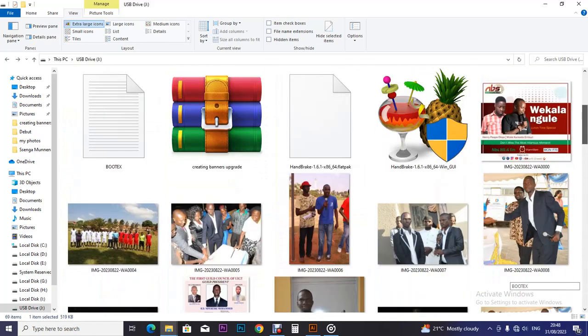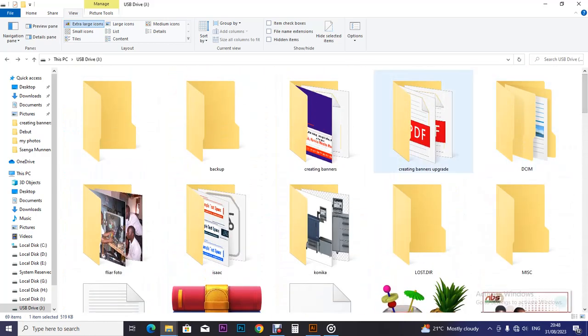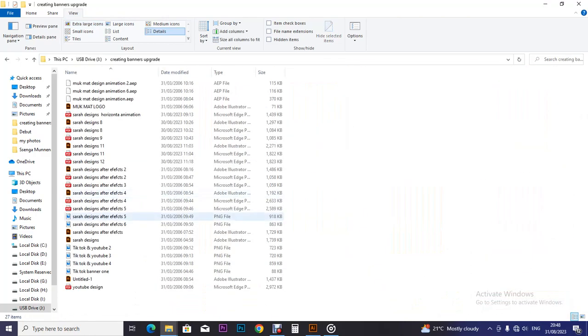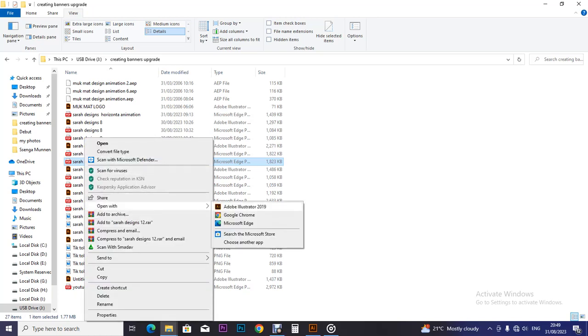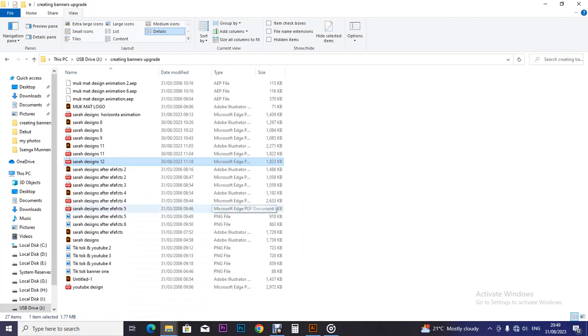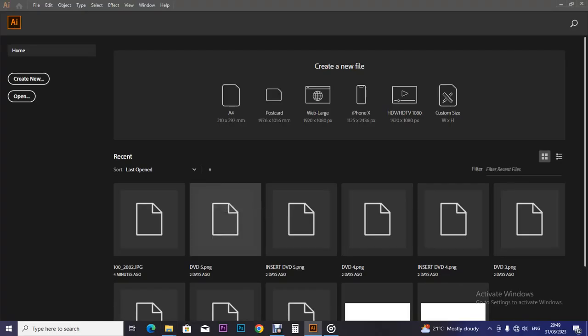If I go to my folder where I kept the designs, I have my logo here that was already designed. I have some of the designs that I concluded with. So I have Sarah designs, that is 12, one of the designs that I want to be using basically. If I right click on it and say open with, then I choose Illustrator. I'm using Illustrator CC 19.